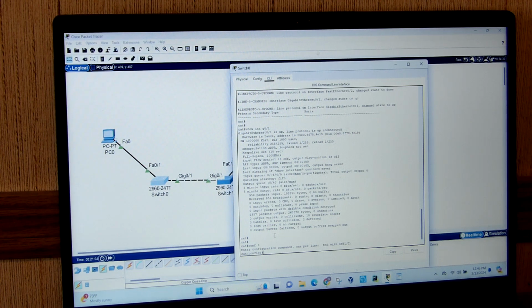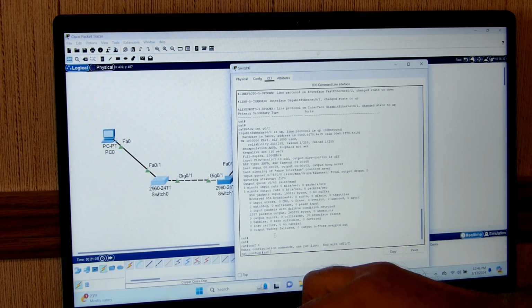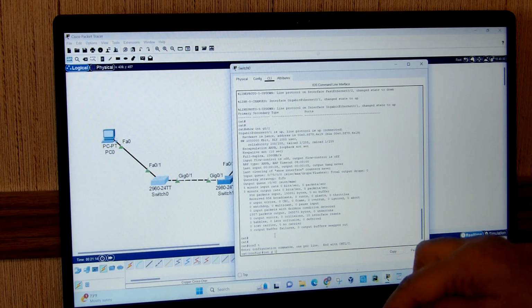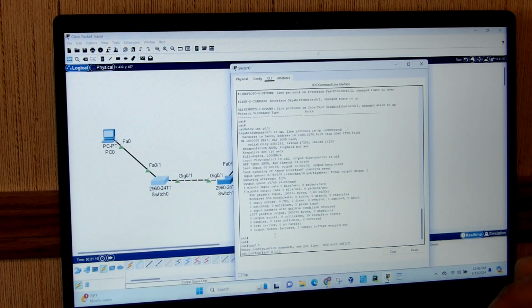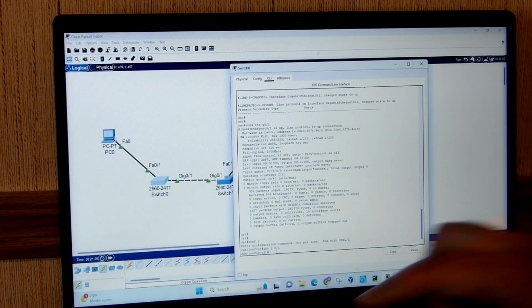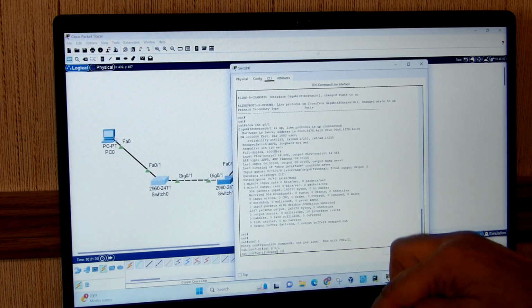So what we do, we say interface G, meaning gigabit, and then 0/1. Then we can change the speed here. We say speed 1000. We now say speed 100.